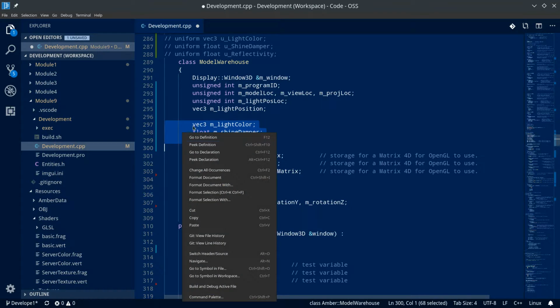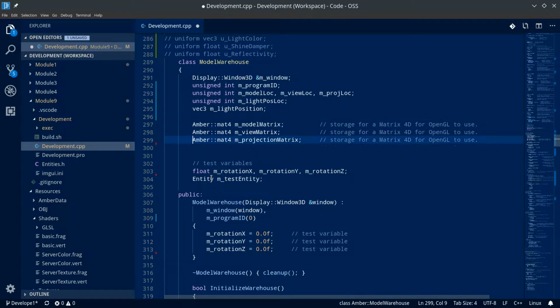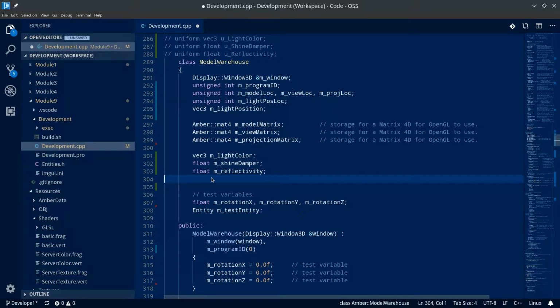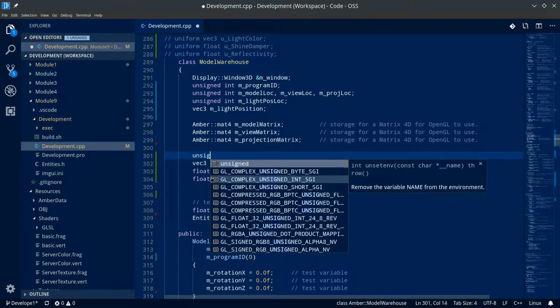Right, okay. And this needs some unsigned ints. Okay, that's better.